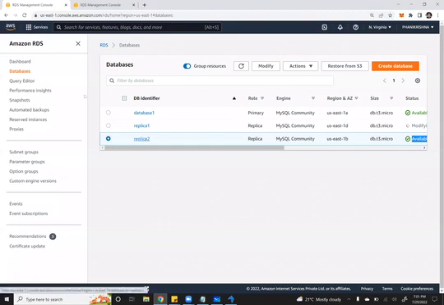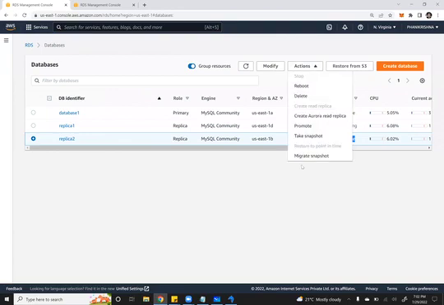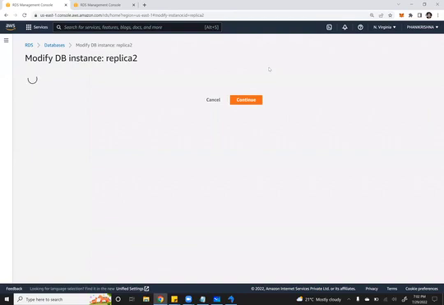So here select the database instance, whether it's a replica or something else, that doesn't matter. If you click on actions, there is no option, right? Click on modify.